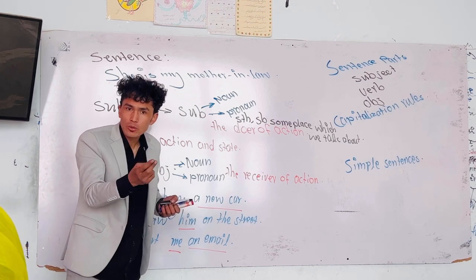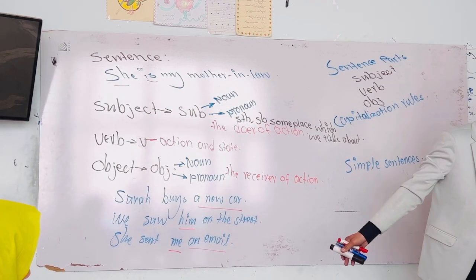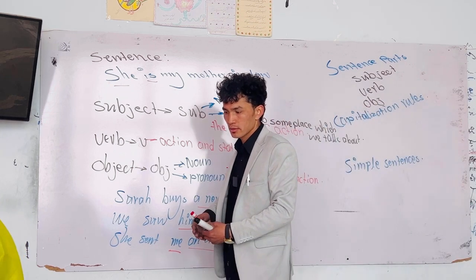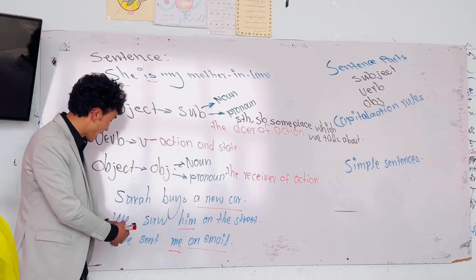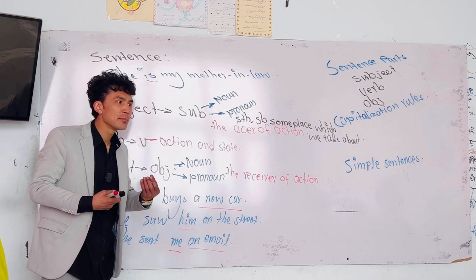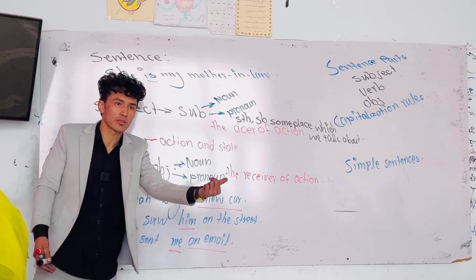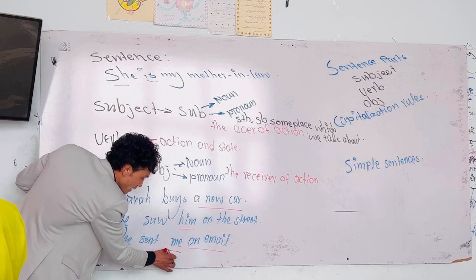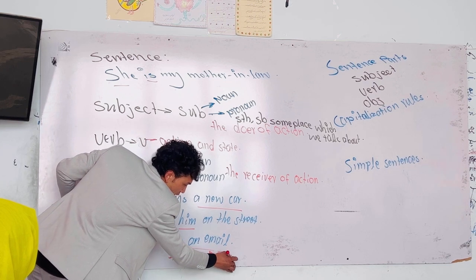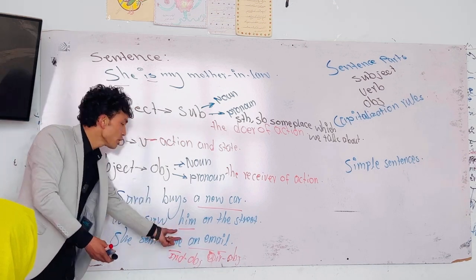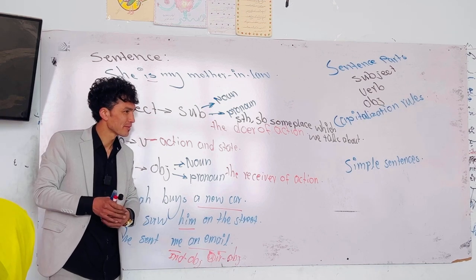When a sentence has more than one object, one can be direct object, mustaqim, and one is indirect object. How do you think of it? Which one do you think is direct object? عمل کدامش مستقیم به خود گرفت؟ می. چرا؟ چون مستقیم پشتر سنت ما. آفرین، اشتباه نکن. اون مرا به ایمیل فرستاد یا ایمیل به ما فرستاد؟ ایمیل برای ما فرستاده، نه ما رو برداشت برای ایمیل فرستاده شد. دوستای محترم، ما جایش دنبال چی نمیگردیم؟ پوزیشنش در جمله، ما نقشش اینجا سیلیم. ایمیل برای ما فرستاد. Now here me is indirect object and an email is direct object. یاد گرفتی؟ در ازا تو میتونی با یک حرف اضافه اینوی جمله رو بگی. مثلا she sent an email to me. حالا اینجا خیلی راحت. You guys understood?